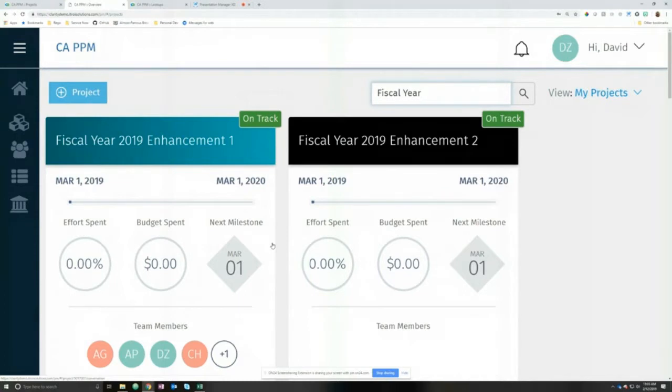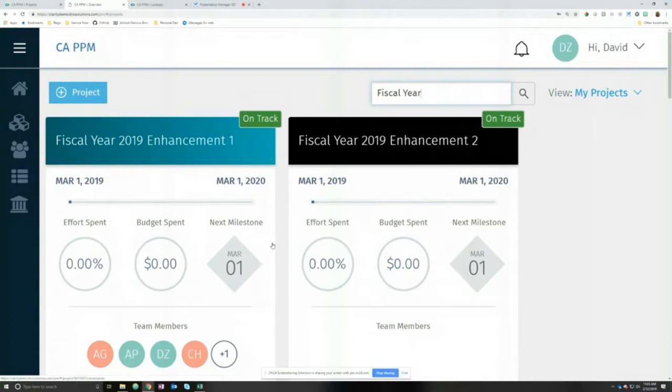And the Excel Data Manager is going to allow that. On top of that, it's going to allow us to do that bulk update. So today we're going to go over a scenario where I have one day to get ready for a fiscal year of 2019. I have projects that I need to create. I have projects that I created before, but I need to update them now. I have to assign resources to those projects. And then I have to also update a custom attribute that we created called fiscal year.